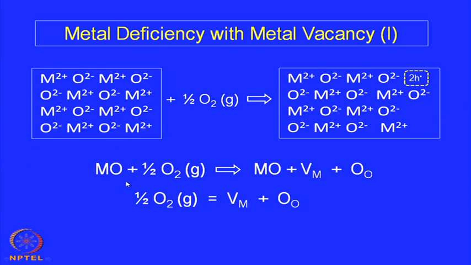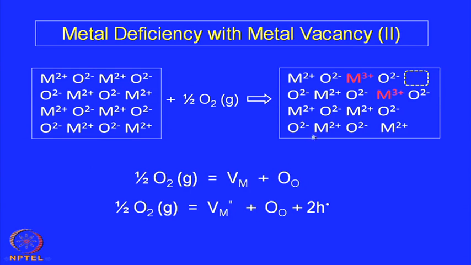Again, I am not going to the details of that, anybody can go through it and find out the logic from this, how it has been written. So, half O2 gas is going into the lattice as a lattice oxygen. O subscript O means oxygen at the oxygen site. Oxygen is going at the oxygen site, or M subscript M means metal going at the original M site. So, that is how it has been denoted. So, this is the original lattice site.